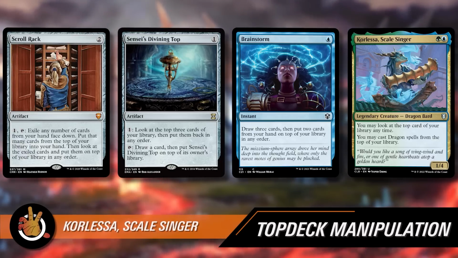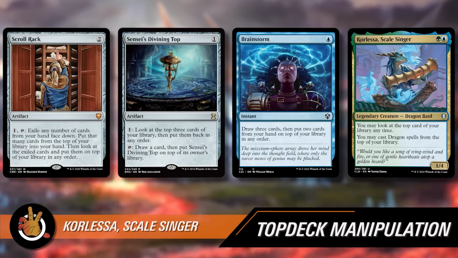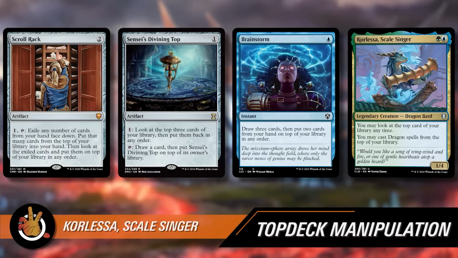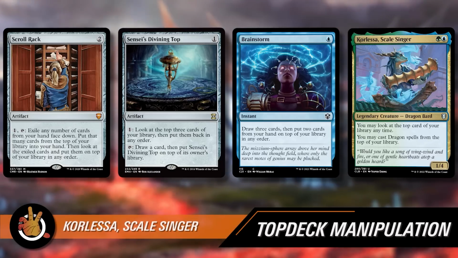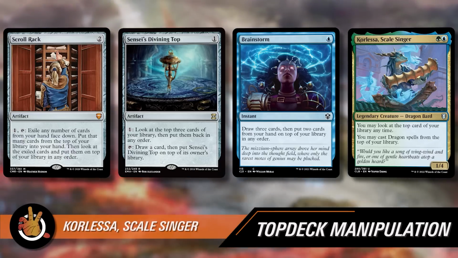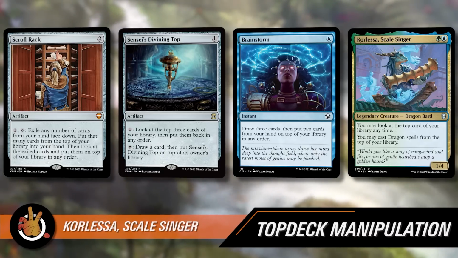The one thing I do like about it is that it is only 2 mana. It's a 2 mana dragon. There's not too many low costed dragons. Most dragons are like 5, 6, 7 mana. You can't have your entire curve be 5, 6, 7 mana. You got to have some stuff that's lower to the ground. So having this dragon bard be a lot lower to the ground and still provide pseudo card advantage in a dragon deck is a pretty good value, I think.